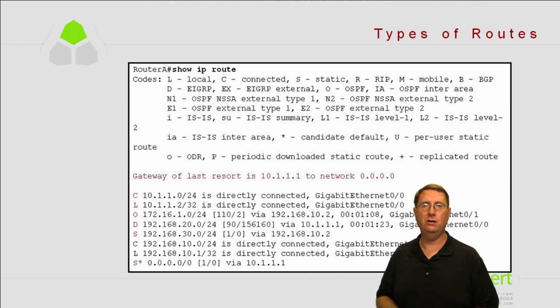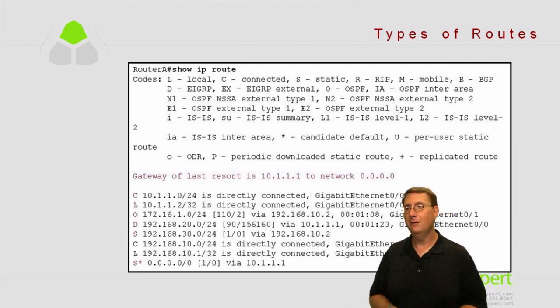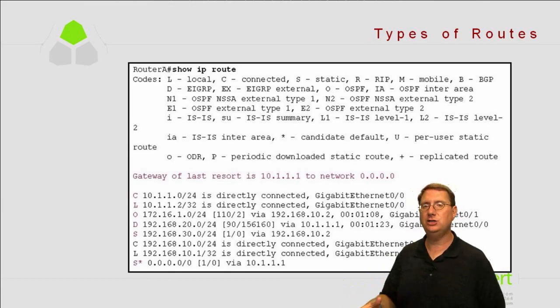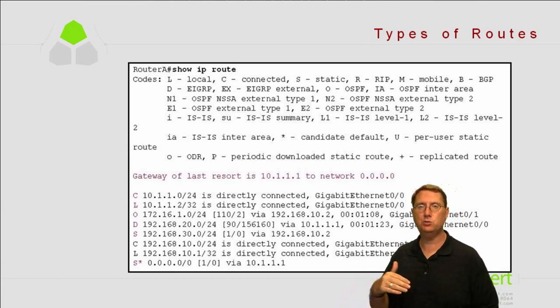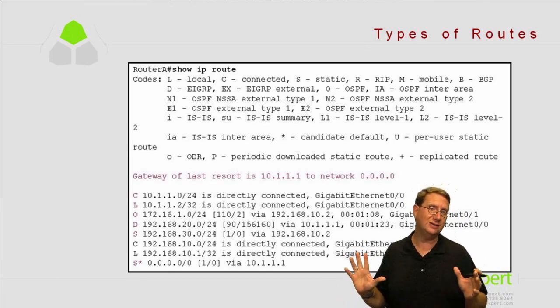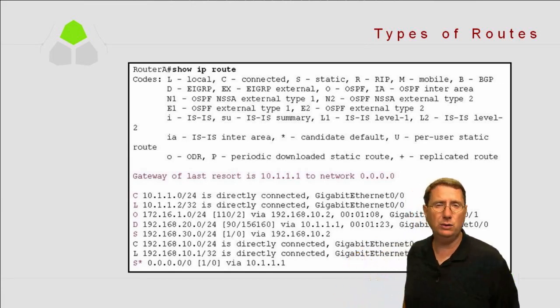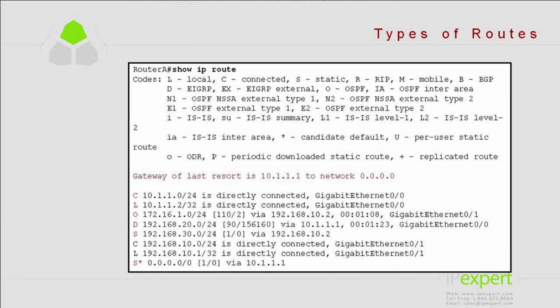It'll be in the higher part of your CCNP, but it's got to do with the fact that a lot of our routing protocols support multi-topology infrastructures. So I can have OSPF environments or EIGRP environments where I can pick which way I want a particular value of traffic to go. So it just gives me granularity of control. It's not really going to impact us in the confines of our current studies, but keep in mind that it's going to be via the show IP route that we're going to have some types of routes.